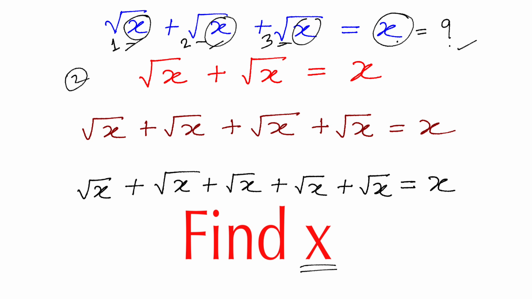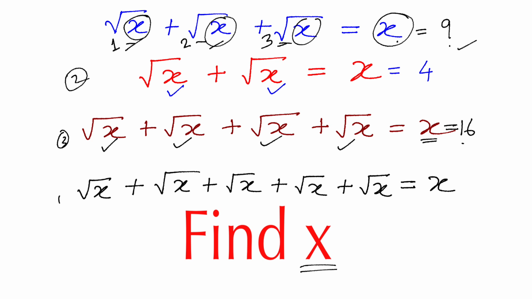Now in the second question, how many terms are there in the left hand side? 1 term, 2 terms. So the square of 2 is 4. So value of x is 4. Now again you see here in this question, the third one, how many terms do we have? 1, 2, 3, 4. So 4 4s are 16. So the value of x will be 16. So 4 terms, square of 4 is 16, the value of x will be 16.